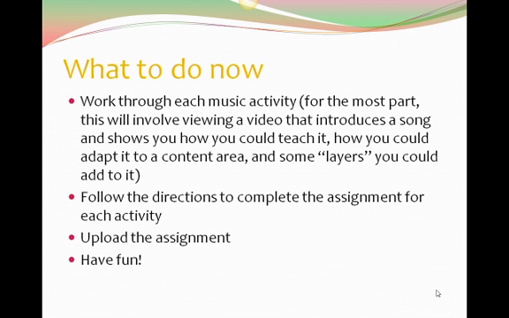Follow the directions to complete the assignment for each activity. In most cases, you will need to learn the song and sing and record yourself singing the song. Most times, you will also record your reflection of this activity. This will require you to have a camera and a microphone. After you have sung the song and recorded yourself, you will most often be asked to upload your video. Please have fun with this.